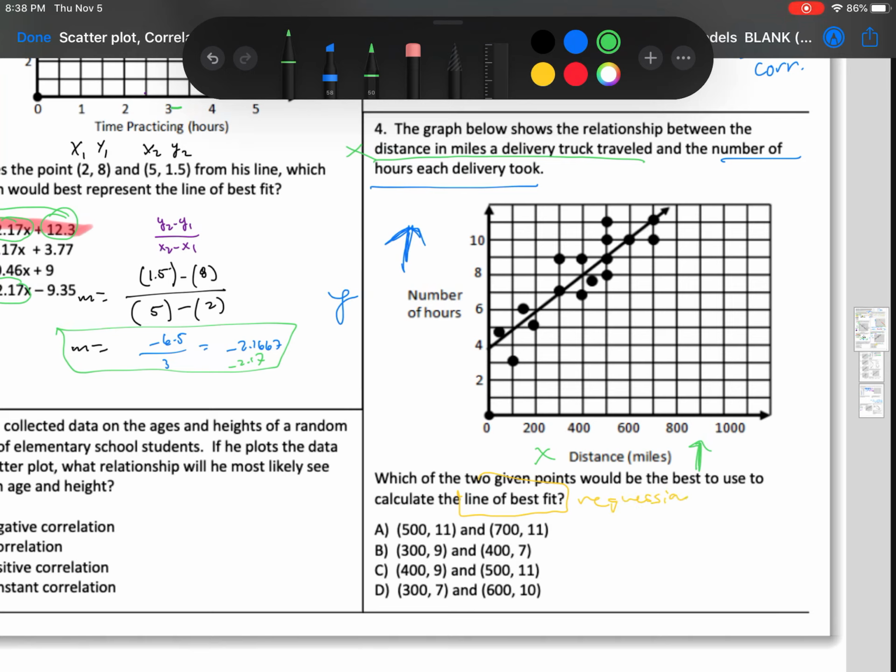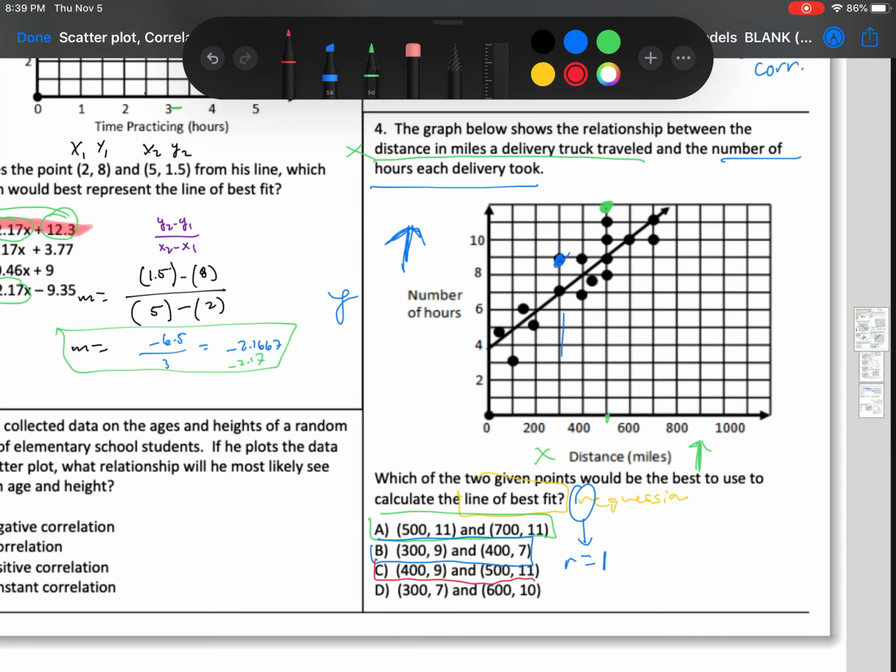and regression is the letter R. So I want an R value that equals a positive 1, which means it's a perfect line. So I want these points to be on the line. Let's go through these. How about this one? (5, 11). That's too far off. Let's try (3, 9). So it'll be that point. No, too far off.